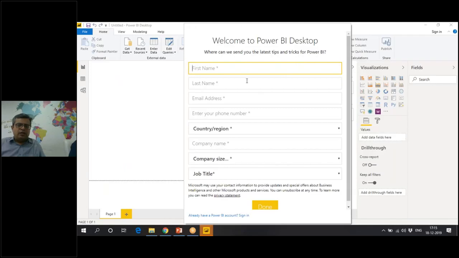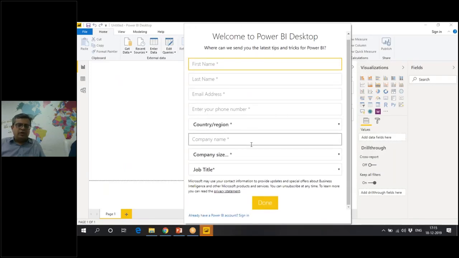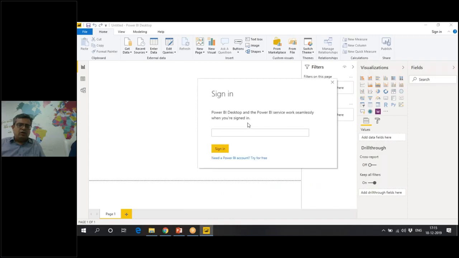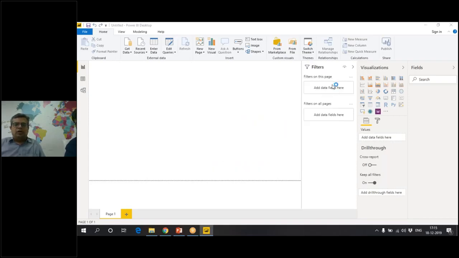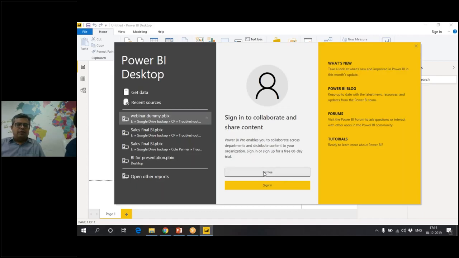Here is a quick form that is required to be filled up. Once you fill this form up, you get yourself registered on Power BI with all the details. Once you are part of Power BI or any Microsoft stack, say Office 365, just click on already registered and put your Microsoft ID here. If you are a 365 user, you can just log into your Power BI. Although you don't create any registration or user ID, you can still use Power BI Desktop without registering. That is the beauty of this edition, where you can try free.